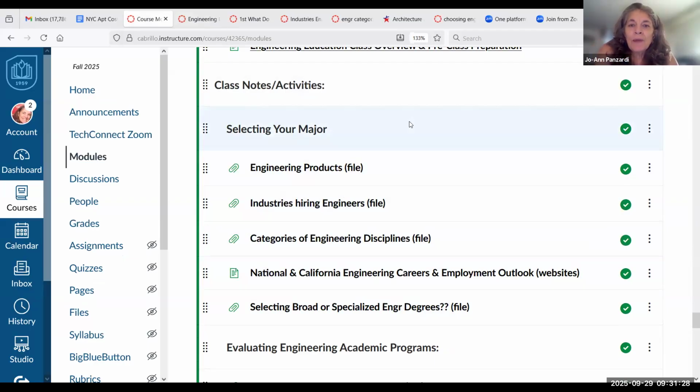So the goal right now is for you to think, now that you've been more than halfway through the course in Engineering 5, and you've heard about different fields of engineering, you've done projects on engineering, and now we're going to do a little bit of review with the goal of you really determining which field or fields of engineering that you're interested in. So the first one is products.